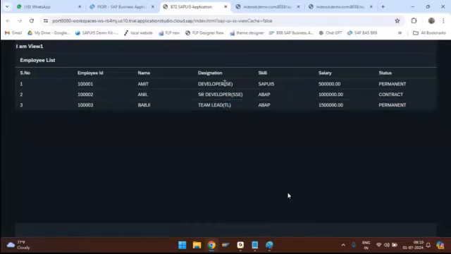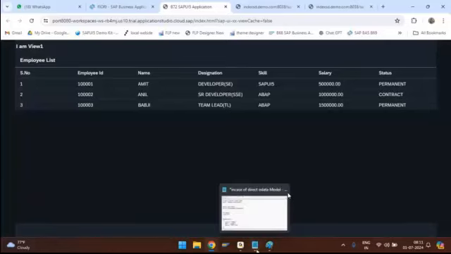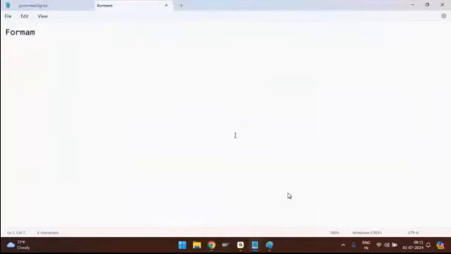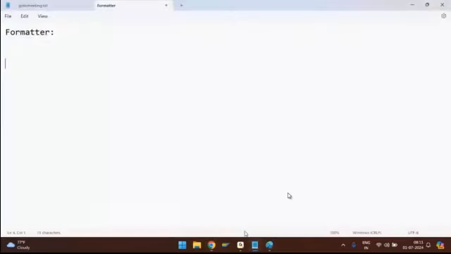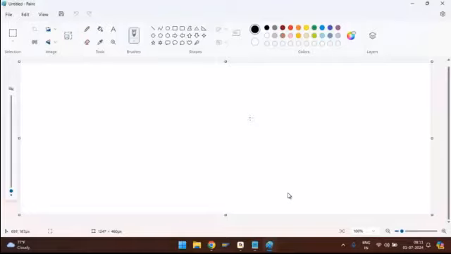This requirement can still be achieved even though your table is bound directly with the OData model. How is this possible? This is possible using a concept called formatter. So what is this formatter, and how do we achieve this requirement using formatter? This is what we are going to see in today's class.